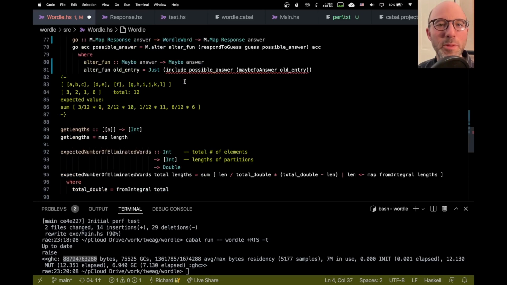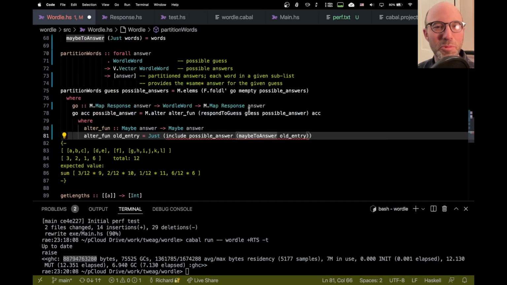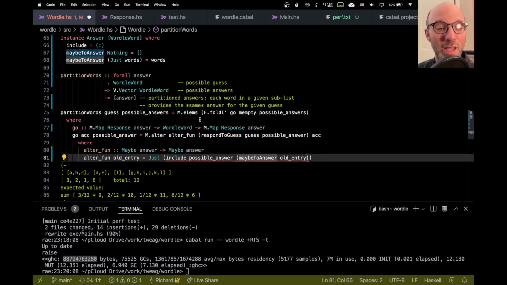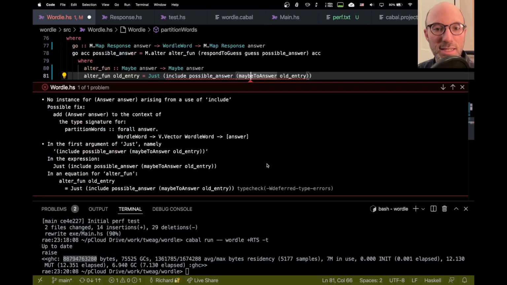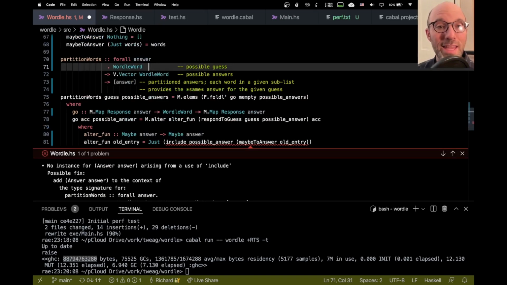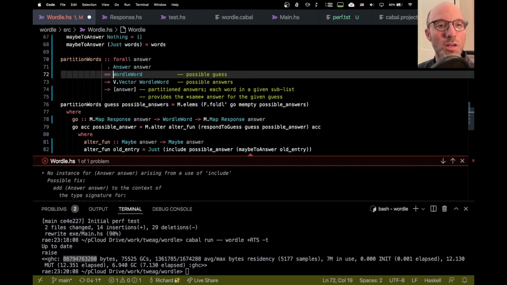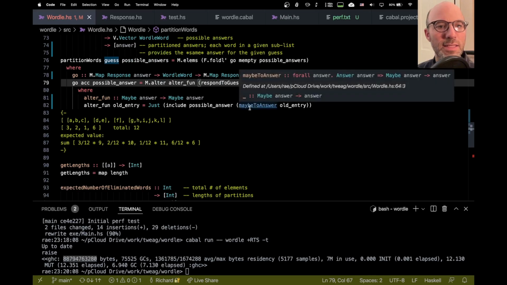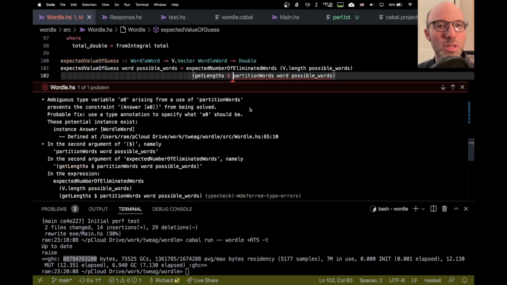You thought you were getting optimization, but actually we get typed programming because that's what I do. But in this case, I really do believe we'll get an improvement. Okay, so we've done all of that. Let's see, now what do we have? No instance for answer, answer. That's because it can't work for any answer, but only something that is in our snazzy new little type class here. And let's see, do we have any remaining errors?